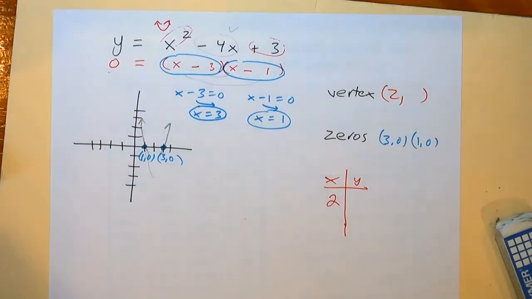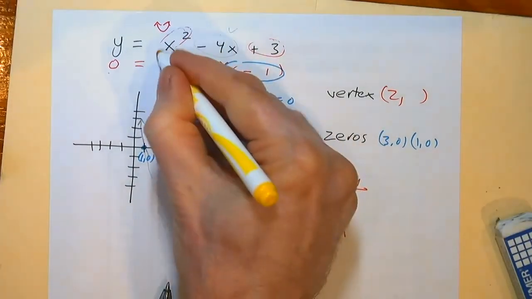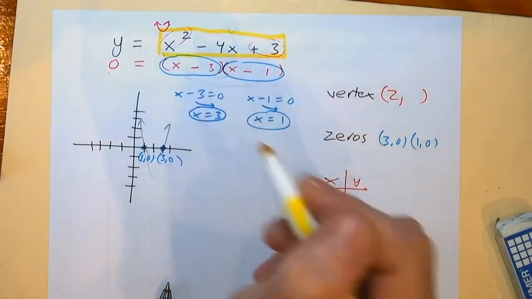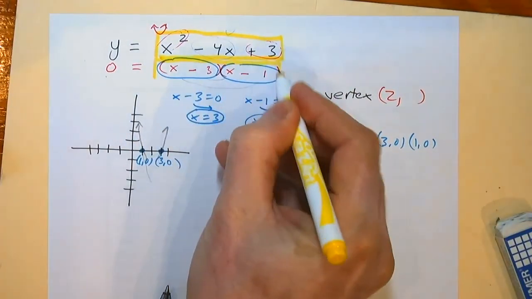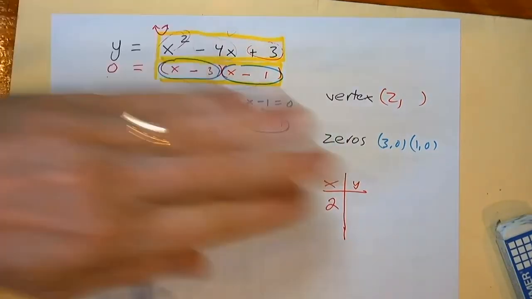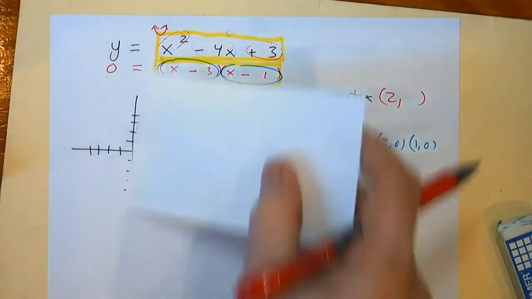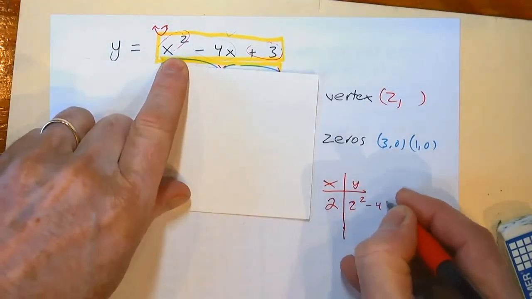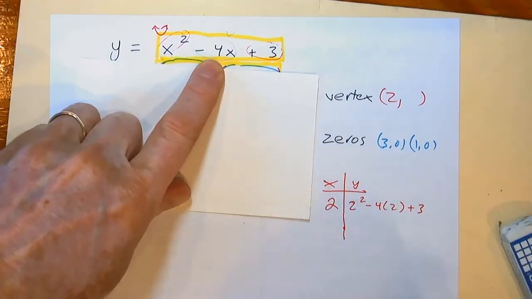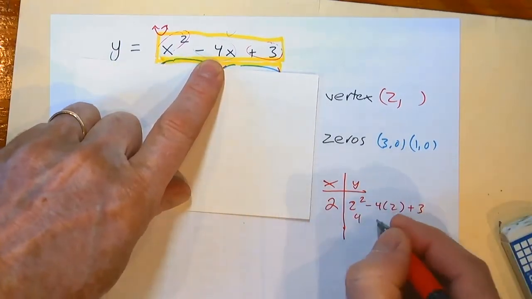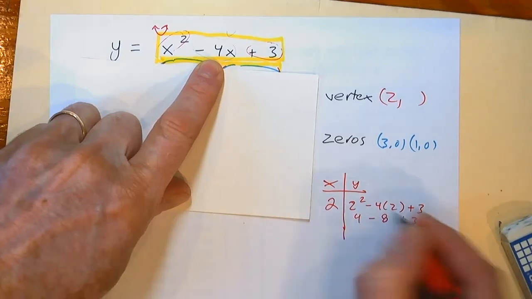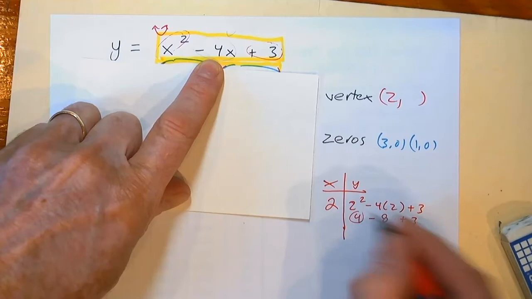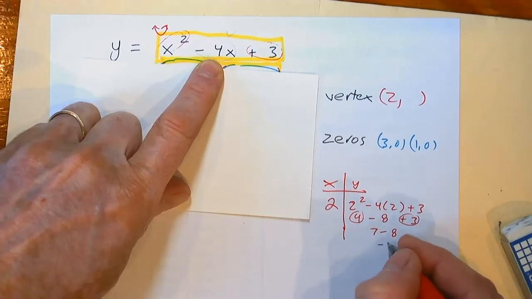Now, when you plug it in, you have a choice. You can plug it in the original question, which most people do, but it's so much easier to plug it in this one. Let's plug it in the top one, because most people do that, and you're just making more work on yourself. If you put 2 in here, you get 2 squared minus 4 times 2 plus 3. Let's see, 2 squared is 4 minus 8 plus 3. See, this is kind of difficult. You don't want to make a mistake. 4 and 3 is 7. 7 minus 8. So don't subtract 11, order of operations. 7 minus 8 is negative 1.